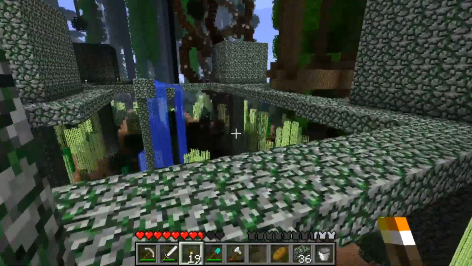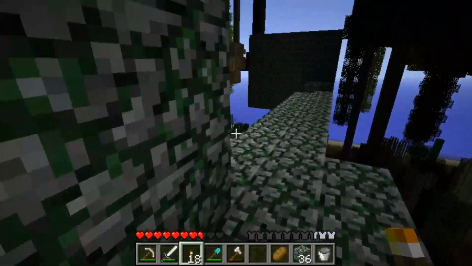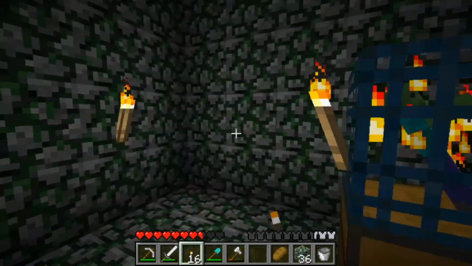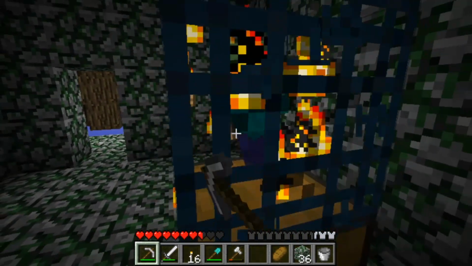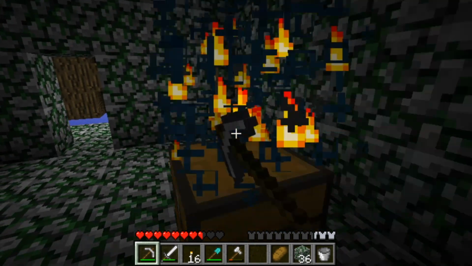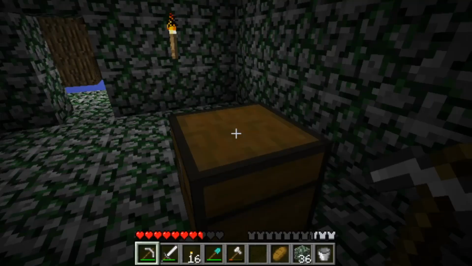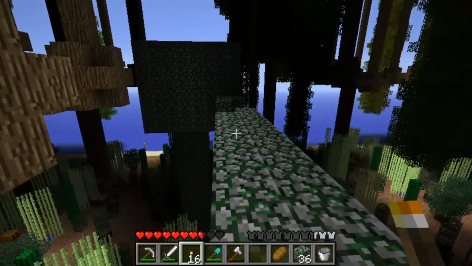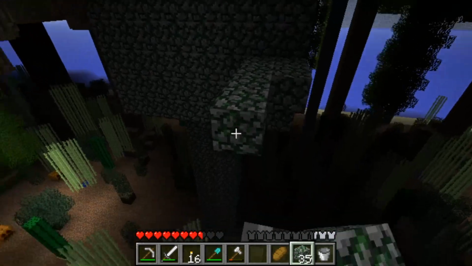Then there's a room over here. I feel like this might be a chest that's important if there's a spawner on top of it. It's a gray wool! Okay. Yeah, it was an important chest. But there's still this room that is cut off.